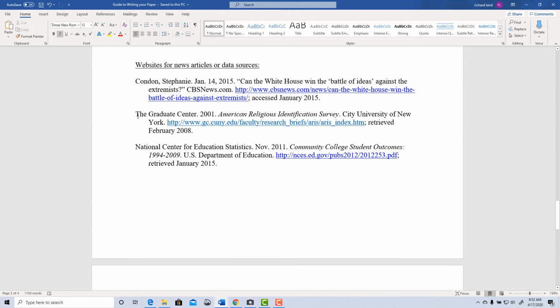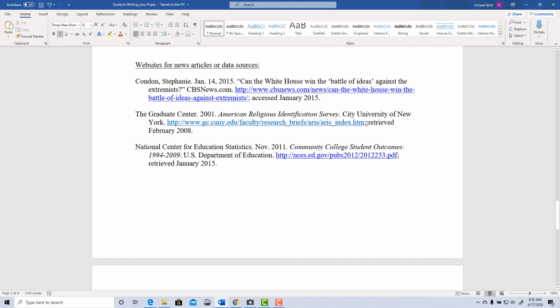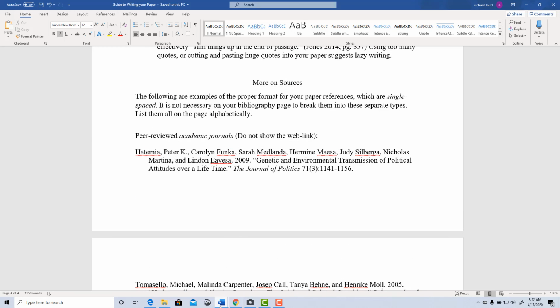If it's published by some sort of organization that does not specifically show an author, then you can just put that organization as the author, followed by the year that it was posted on that website. What is the title of that thing, that report, or that publication? What is it that's being published and then put on that website? Who published it right there, and then followed by the mercifully short web link there. So there's another example.